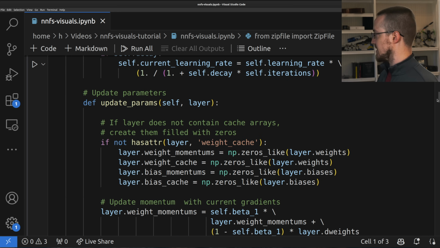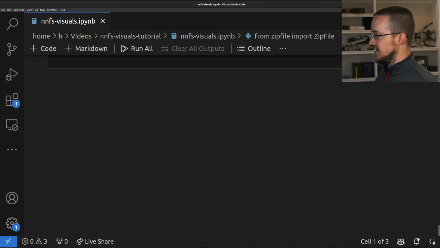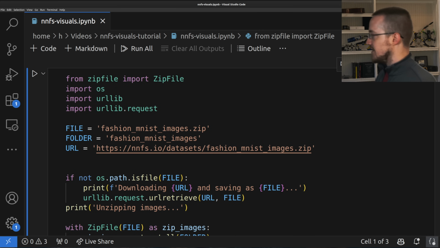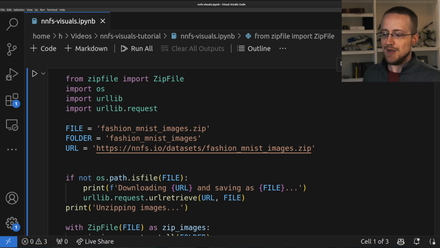Now you might be seeing this and being like, hey, what the heck? That's basically everything, isn't it? And it's really not. Basically, the way I've made these animations is with the neural networks from scratch architecture itself. So I did that because that's the one I know the best. I know the neural networks from scratch architecture, well, like from scratch. So it's like the lowest level and easiest one to truly understand. So that's what I'm going to be using here.